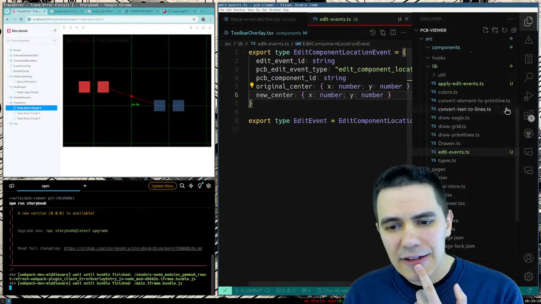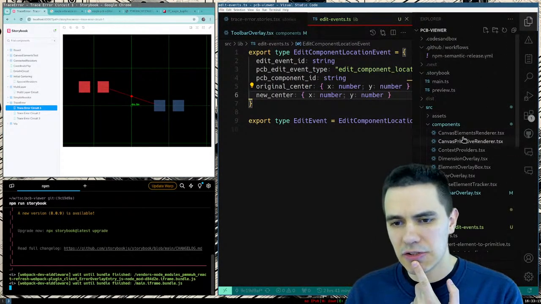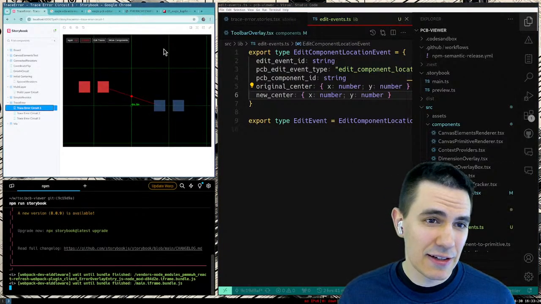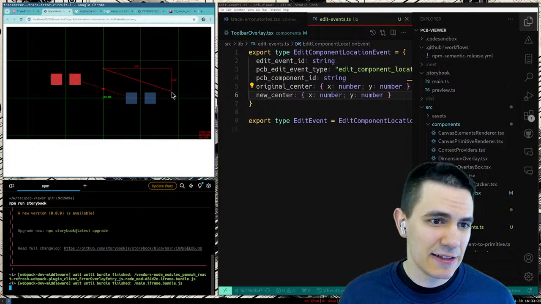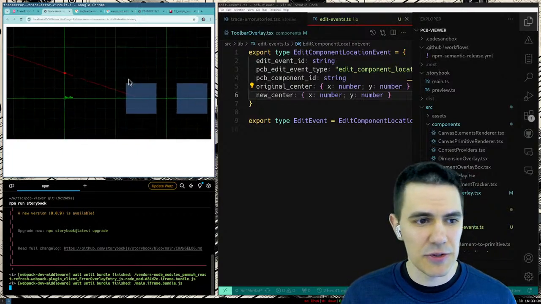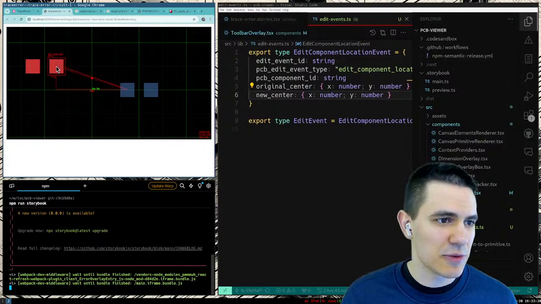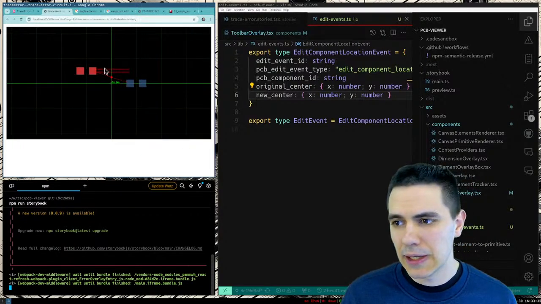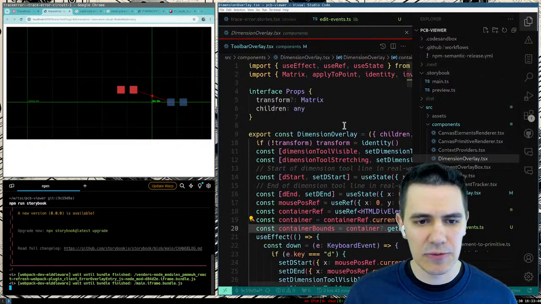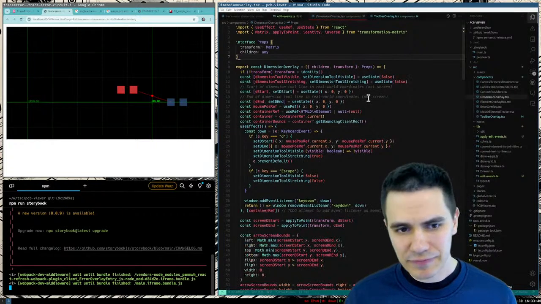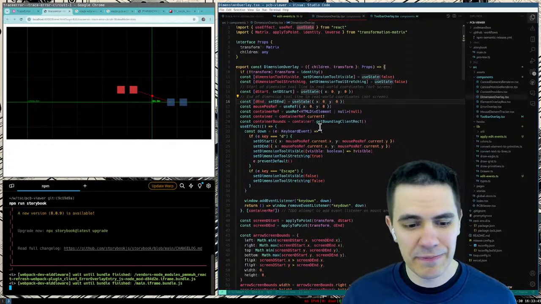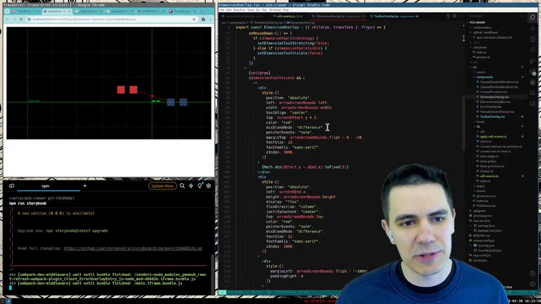Okay, so we've applied the edit events. Let's do the overlay. So we have all these other overlays. For example, the dimension overlay. If I press D, it doesn't work in Storybook, but if I press D, I can measure things out. That's a pretty cool new feature. I'm a big fan of that because I always want to see the distance between 2 objects. So we can use this. Let's see how readable this code is if we want to use it. It's pretty complicated because there's a lot of transforms here, but I do think that this is going to be pretty similar to what we're doing.